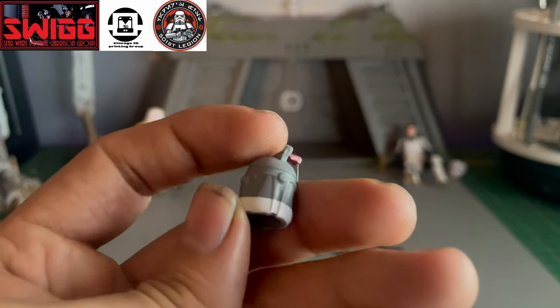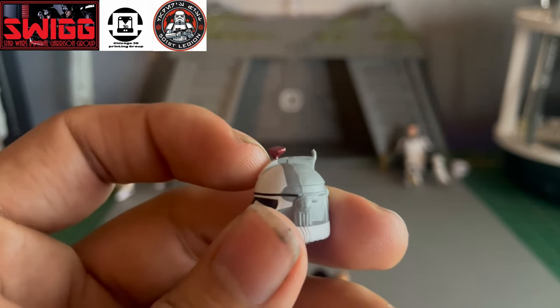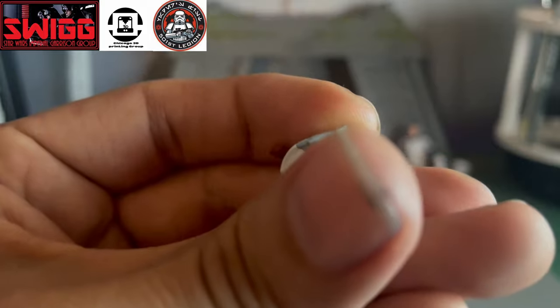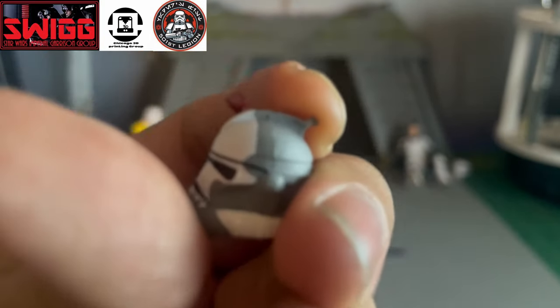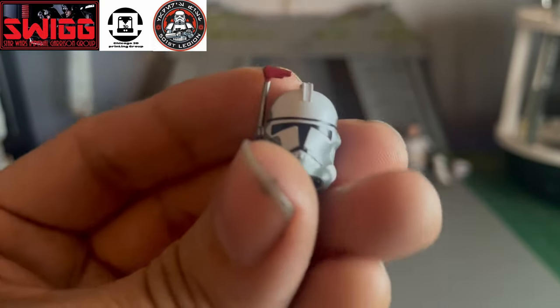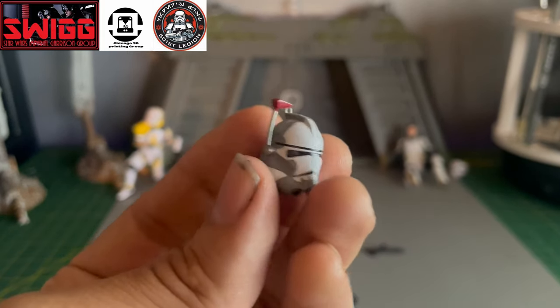Mine, though, is a little weird. You see the fin, how it just goes up like that? That's not supposed to be like that. That's supposed to be straight, but I think it was just packaged in the bubble like that, so now it's just kind of stuck like that, which is a little annoying. But other than that, the paint apps look really good.